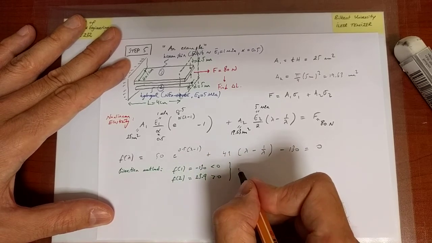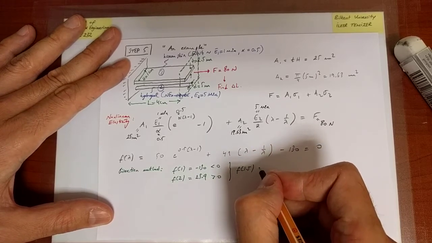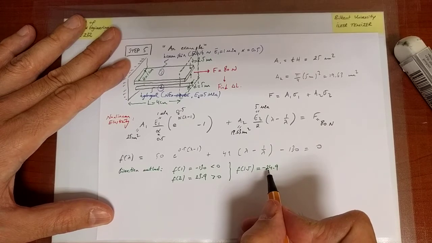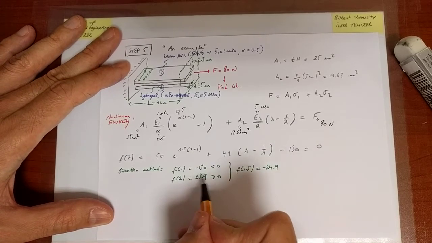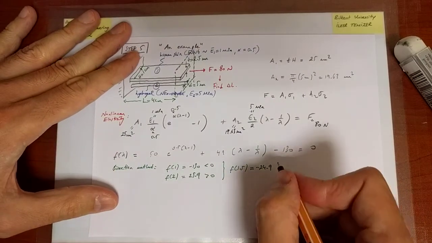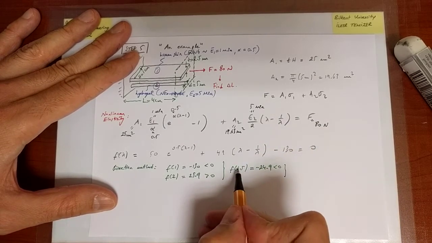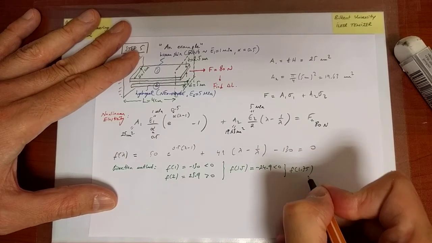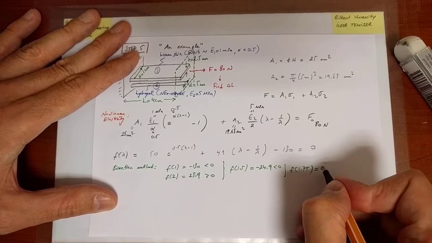And bisection predicts the midway as the first possible value. So that's 1.5, which is equal to minus 24.9. Now, 24.9 is negative, and that one's positive. So I'm supposed to go to the next range. So this is less than 0, and so I'm supposed to go to the range 1.5 to 2. So the next thing I predict is F of 1.75, midway between 1.5 and 2. And if you plug in the value, you get 0.5.